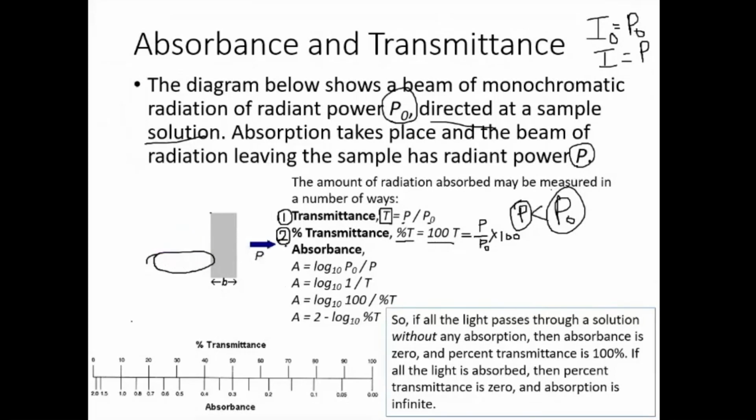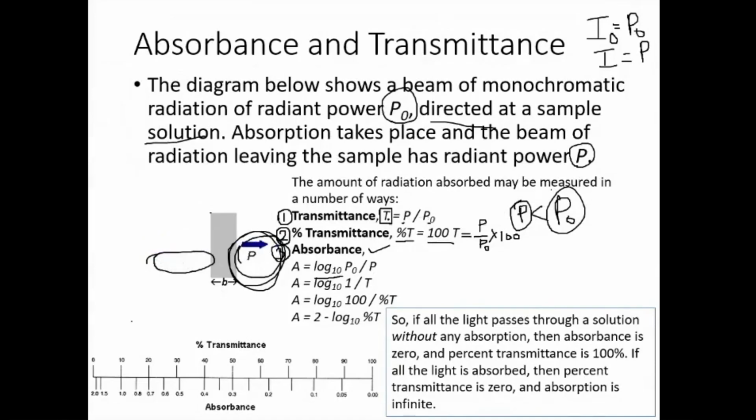Now, the third and important way of expressing this is the radiant power of the beam leaving. Which beam are we talking about? The beam that is leaving, we measure its radiant power in absorbance, and this is probably the most popular way of measuring it. So it will be absorbance equals log to the base 10 of P0 upon P. This is how it is expressed mathematically. Now, if you see properly, P divided by P0 is T.